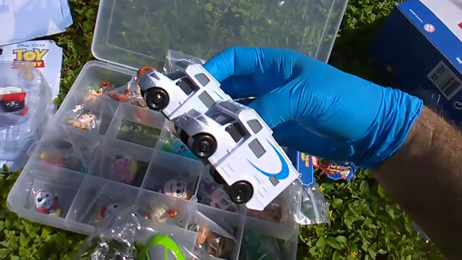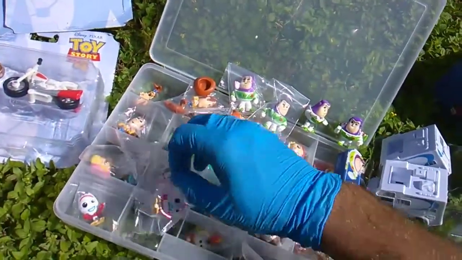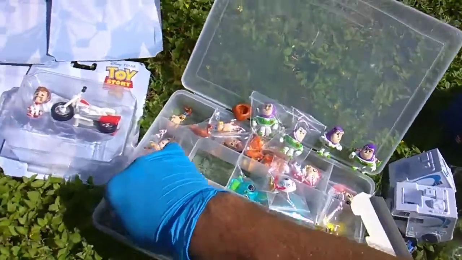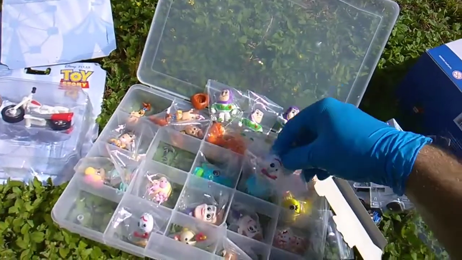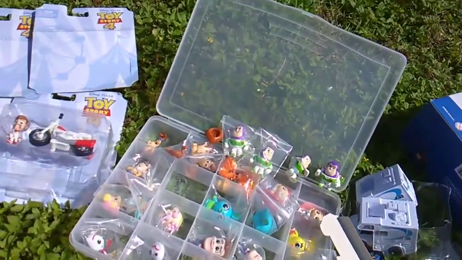wasn't for Woody, it wasn't for Jesse, it wasn't for this vehicle. It is how you get the worried or anxious or frightened Forky. This Forky, of course, comes in the blind packs. Check the playlist so you get the code and you know how to get Forky right away every time.